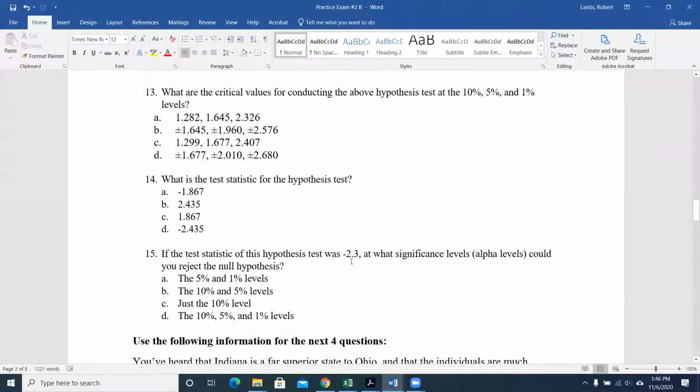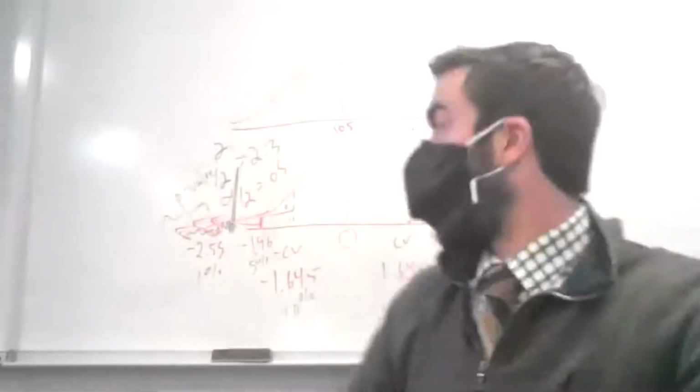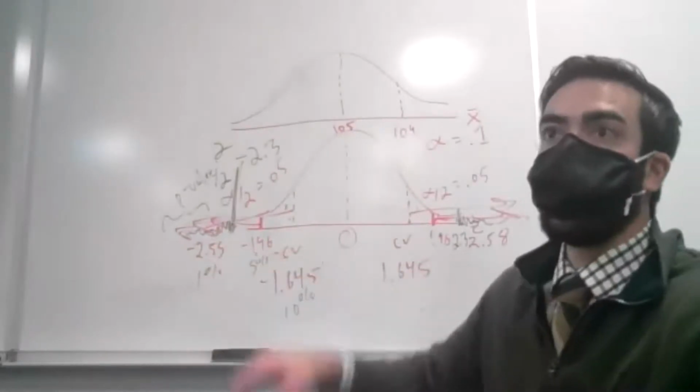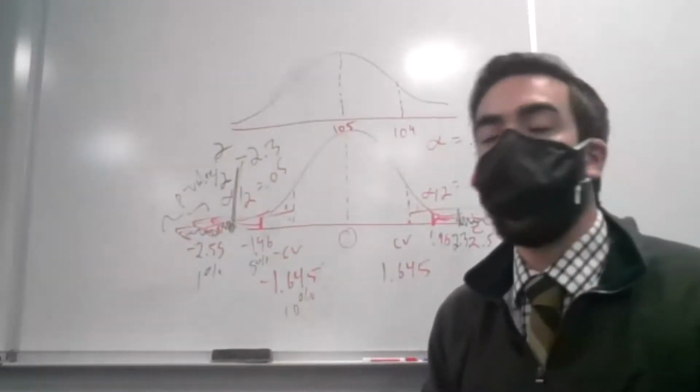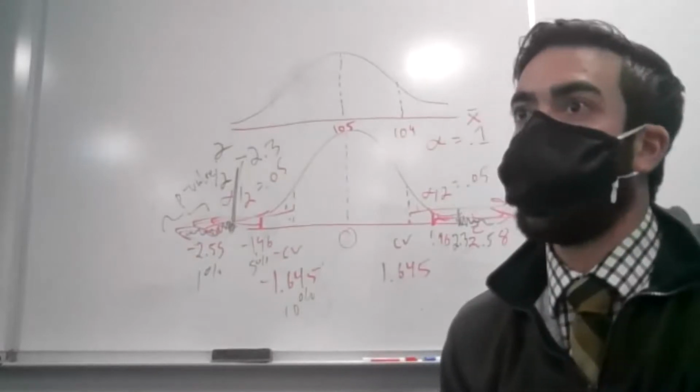So 0.0207, I could then ask which of the levels it is less than. We already walked through that because you had that question earlier with the p-value, but 0.02 is less than 0.1 and 0.05, so we rejected at the 10 and 5% levels, but we failed to reject at the 1% level, which is the exact same decision that we made when we used the critical value approach. So either one, you would have come up with the correct answer for that problem. Okay.